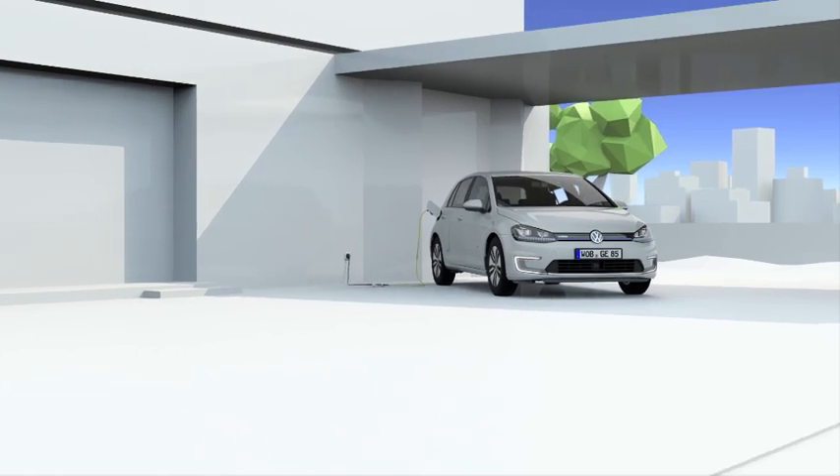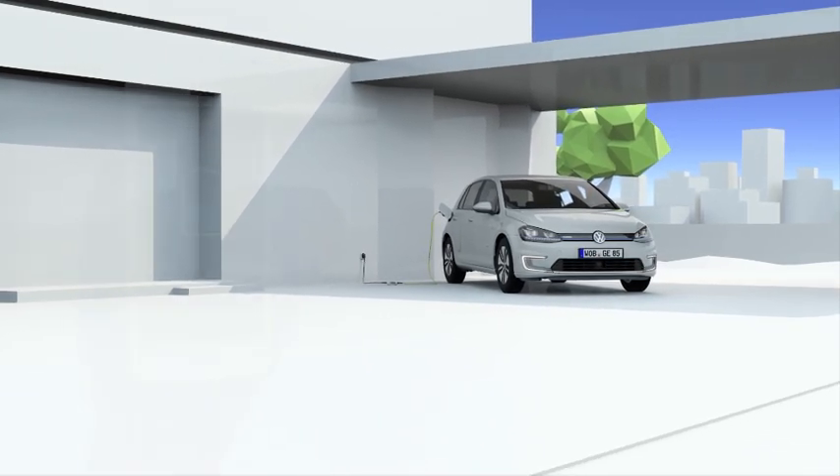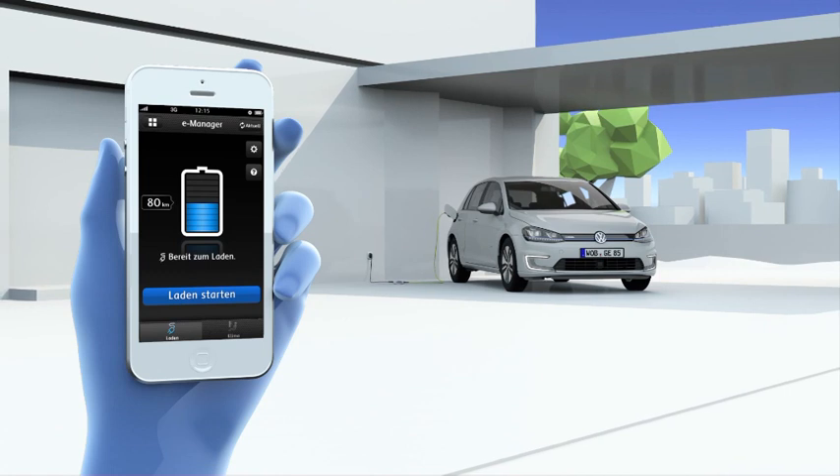It can reach the same range with a charging cable in 13 hours at any normal main socket. CarNet is the remote control app for the e-Golf. It provides information on the battery status and the driving range. With one click, the e-Golf charges, and the individualized ambient temperature is attained punctually from the start of the drive. The e-Golf: economical, flexible, and electrically mobile.